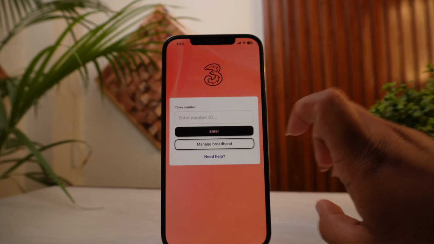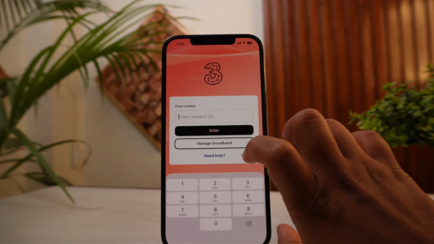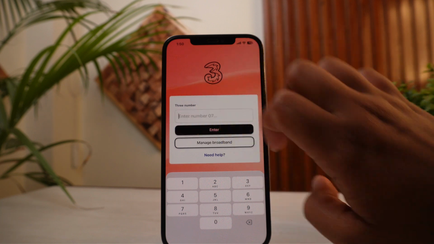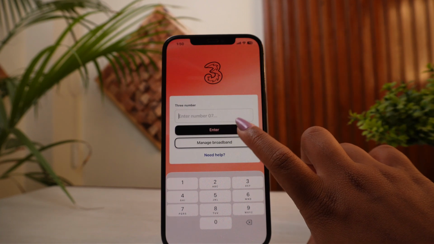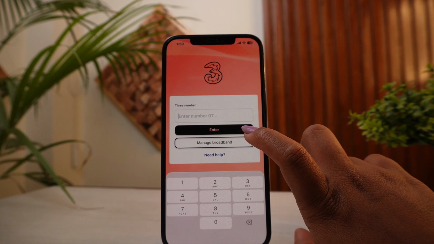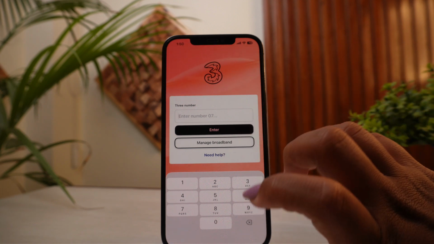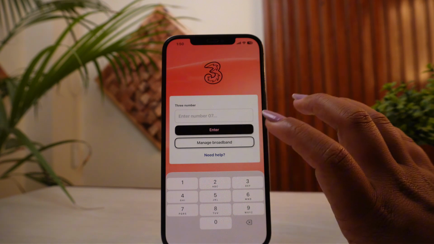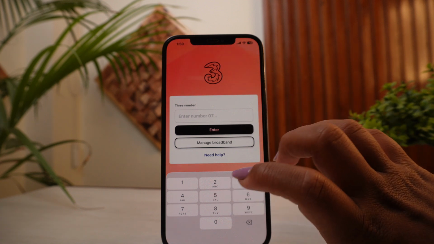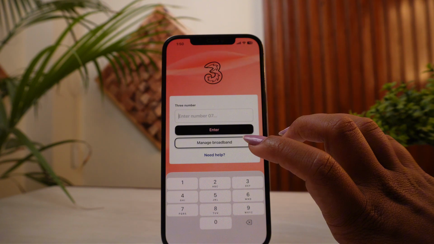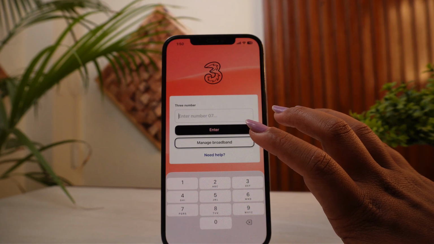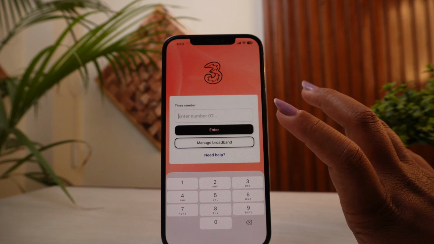So in here, like I said, first of all, you need to enter your number, your 3 number. So all you need to do is simply enter that number and then simply tap on enter. So after tapping on enter, you will actually get into the further process of adding the password of your account. Then you can simply add in the password, or you can also be automatically verified if you were on your old phone. So since you're on your new phone, there might be some sort of verification requirements.